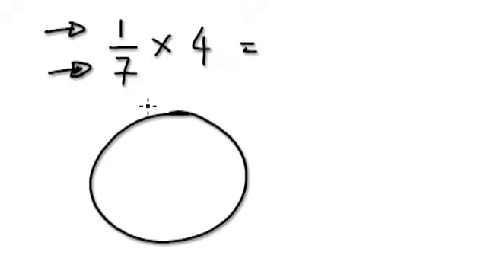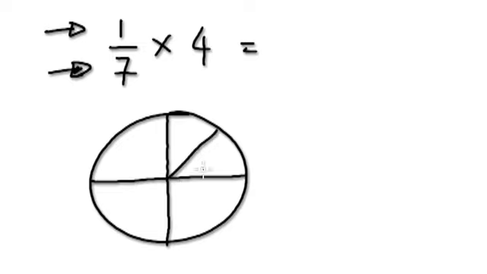So let's draw to see what's going on. We've got one whole of something. We divide it into 7 equal parts. A lot of people, when they try and divide this into 7, normally draw a straight line down here. But then when you come to split it, it would be unequal. So that's 4, and then 5, 6. A lot of people find it difficult drawing this 7.